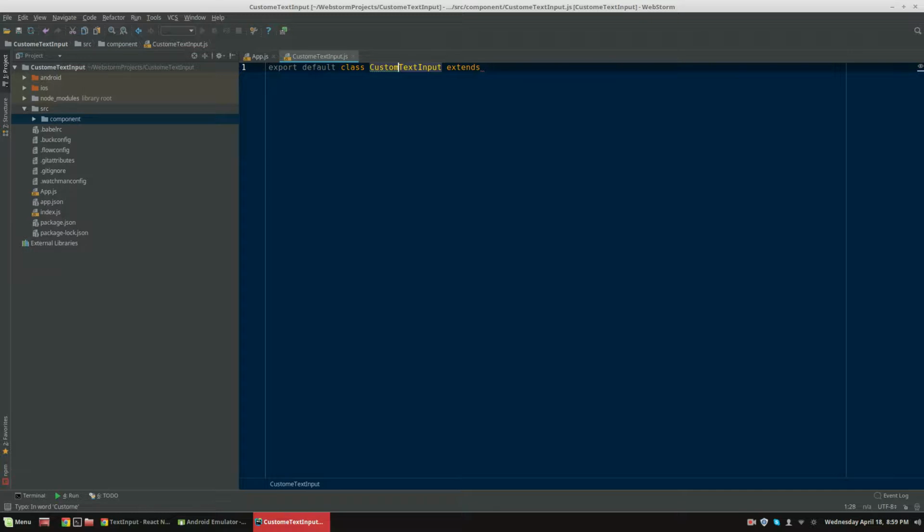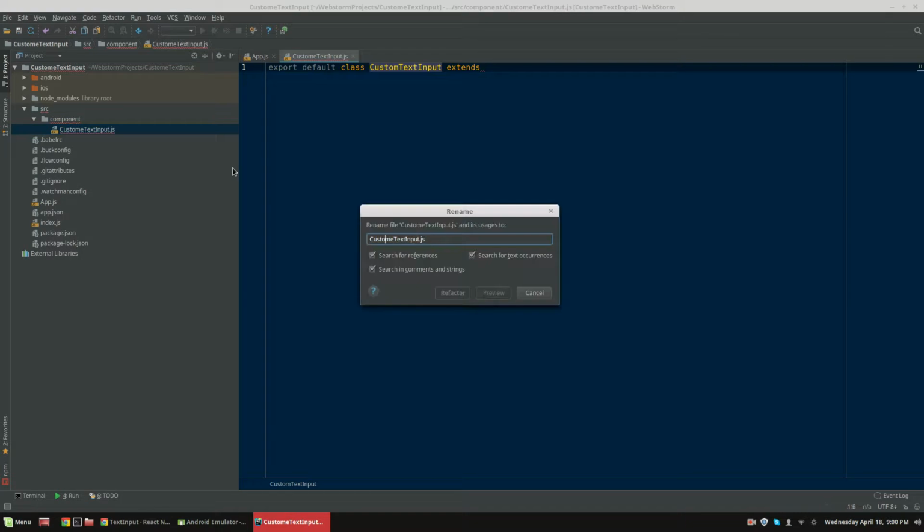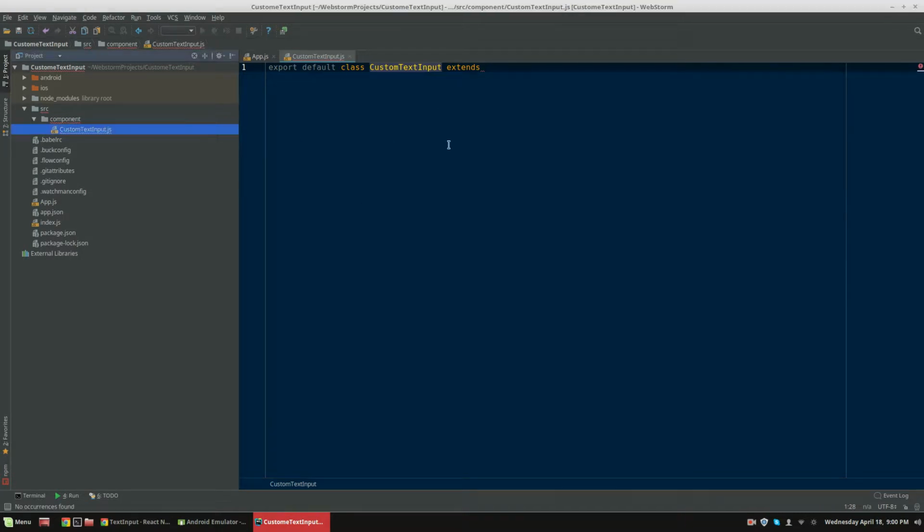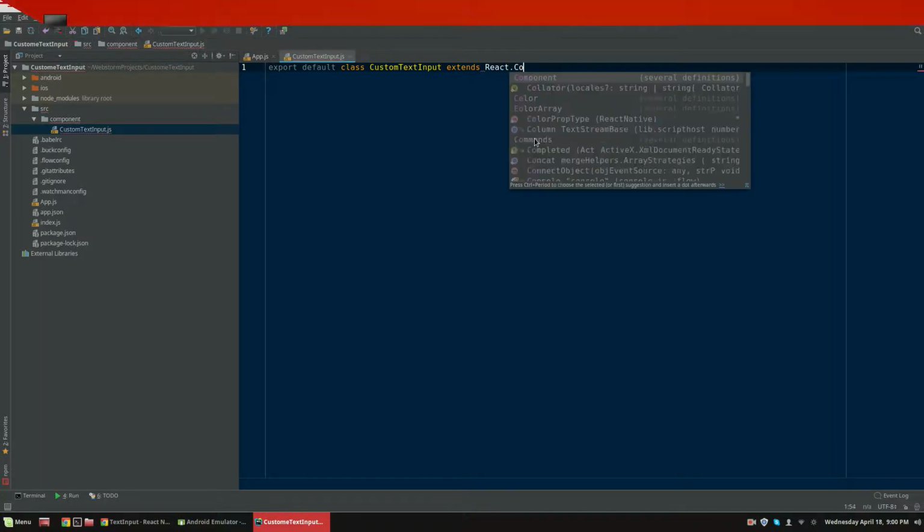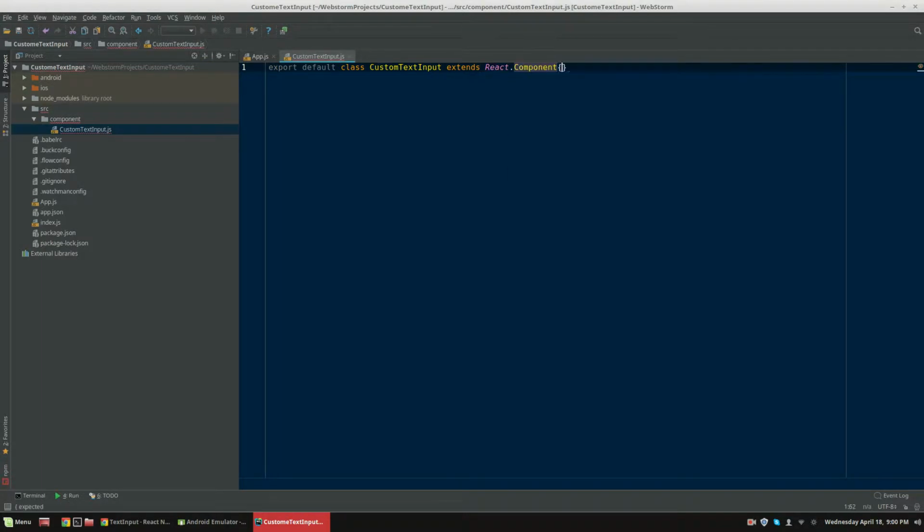Okay, custom text input extends React component, and let's import component and React from React, and let's write our render method.